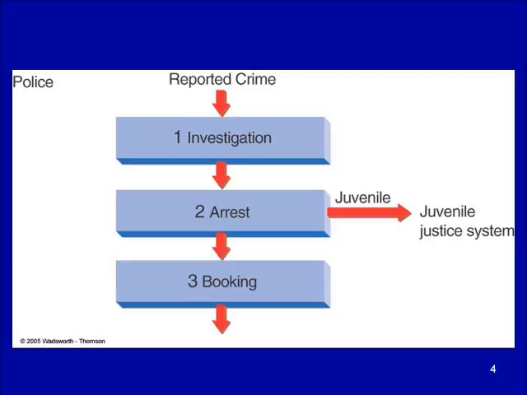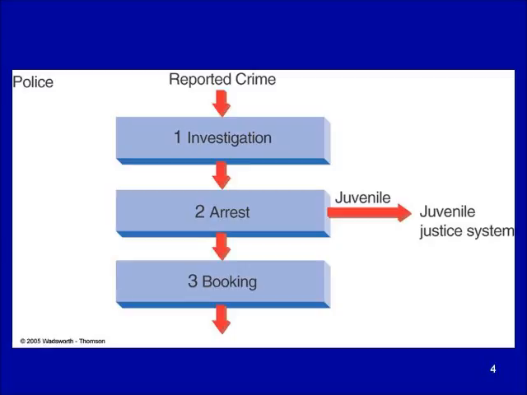If a suspect can be identified and enough evidence is there to substantiate an arrest, the level of evidence would be probable cause. So you have probable cause to make an arrest, and an arrest may occur. It doesn't have to. The police have discretion whether or not to make an arrest. And actually, as you go through this process, the police have discretion at each level. The police have discretion whether or not to take a report.